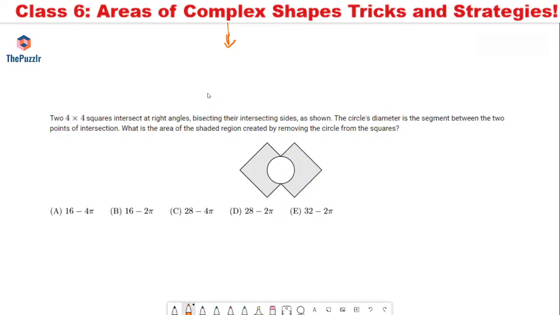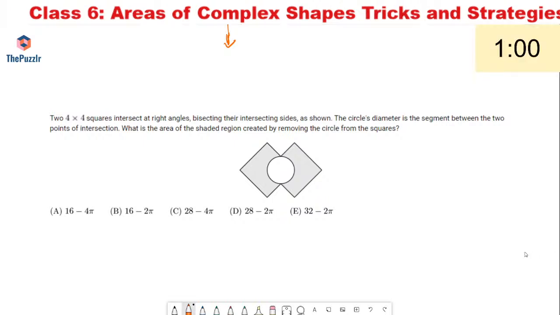Okay, so this problem, I think this is a number 25, and this was one of the hardest problems, right? Even when I was actually doing the AMC8, a few years ago when I mocked this problem, I found it to be one of the hardest AMC8 problems. So let's see if anyone can solve this one. This problem, you do need to draw in not just extra lines, you need to draw in a full square.